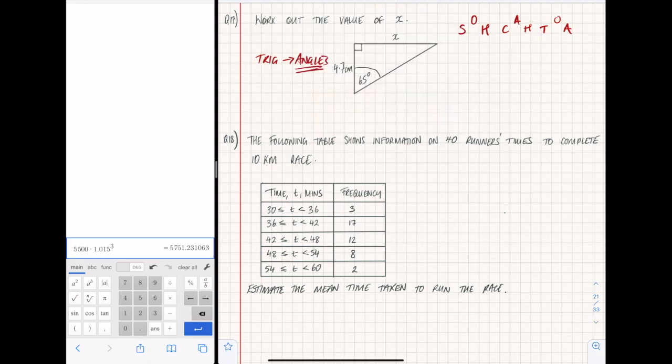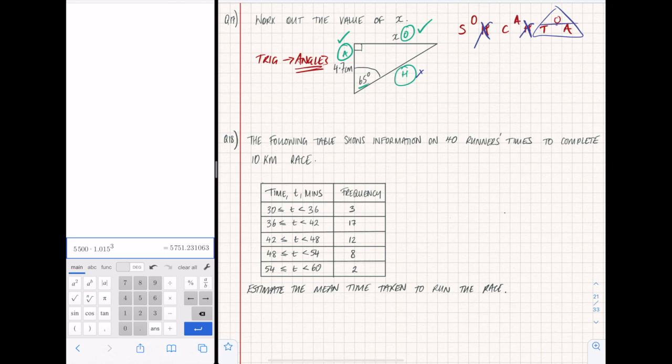And then from there, you label the triangle. Well, if this is my angle, that becomes my opposite. The longest side is always the hypotenuse. That side's my adjacent. I'm trying to find the opposite, so that's important. I've got the adjacent, so that's important. And therefore, the hypotenuse is not important. Where the hypotenuse is not important, I can't use sine and I can't use cosine. So I'm going to use tan.